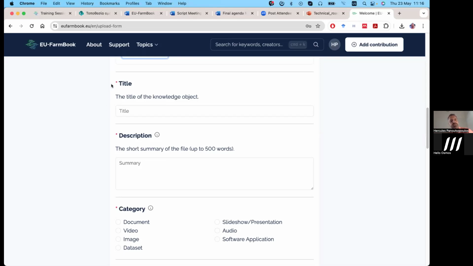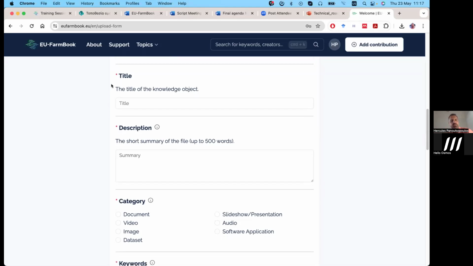Some features, some visual and textual prompts available in our upload form are the following, and I will let you know in order to give you an idea of how to better use the upload form. On the left side of each metadata name, you can see an asterisk.